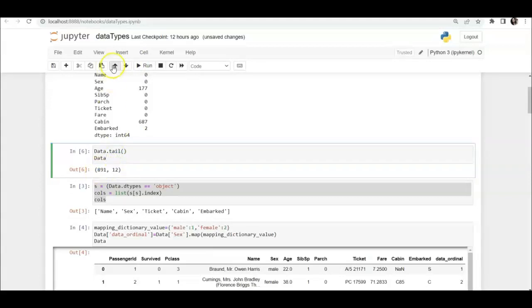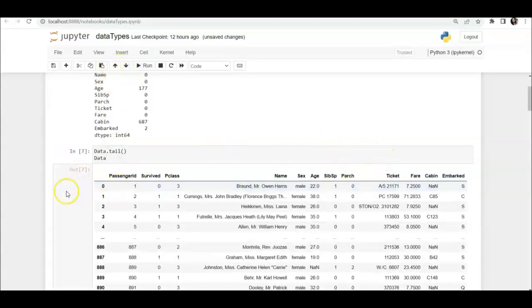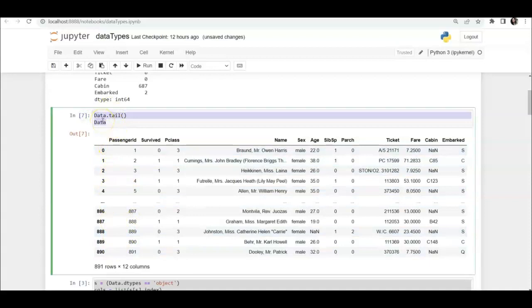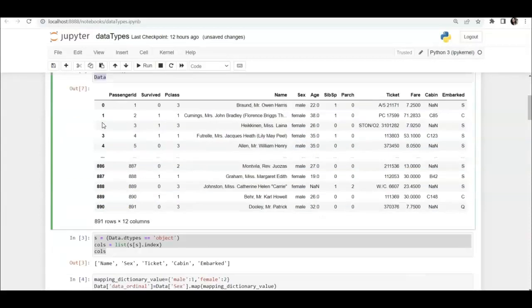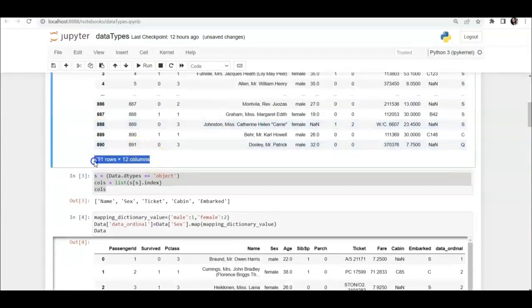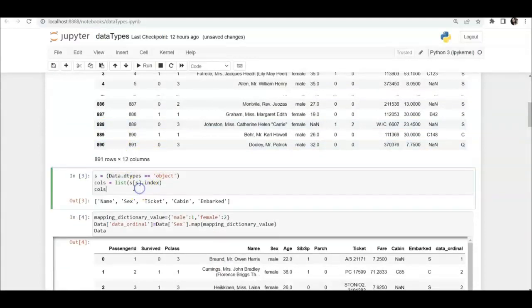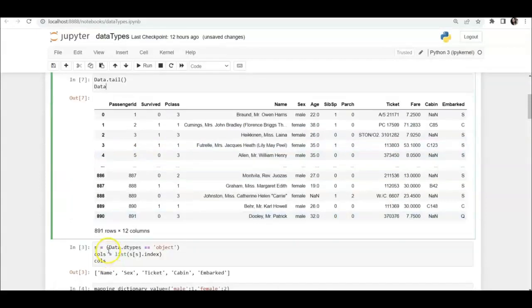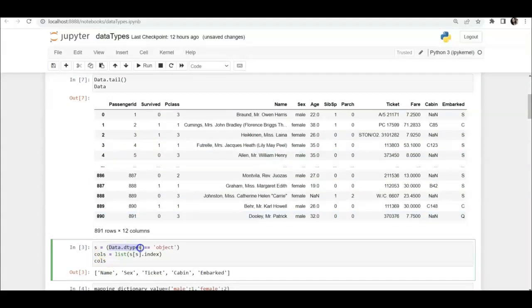Here also, if I confirm it, I have got 12 columns: 1, 2, 3, 4, 5, 6, 7, 8, 9, 10, 11, 12. So 12 columns and 890 rows. That's how you see what data you are getting. Here also you can see the rows and the columns. Now the next thing is that we have to see which are the object types. First of all, I can check what the data types are.